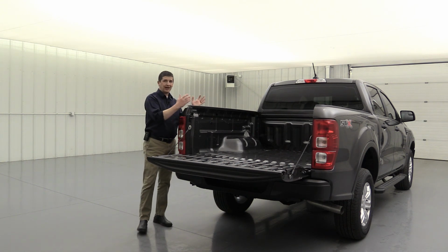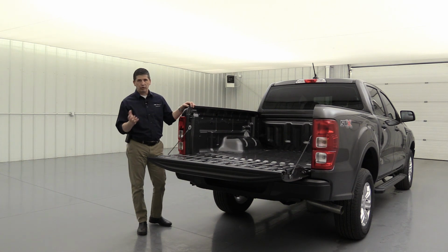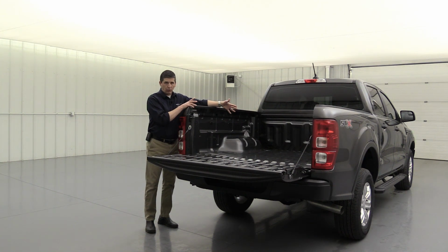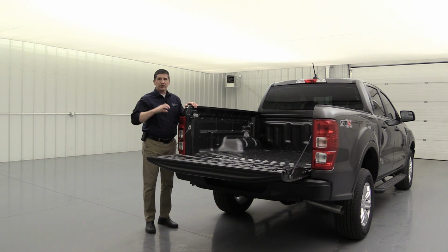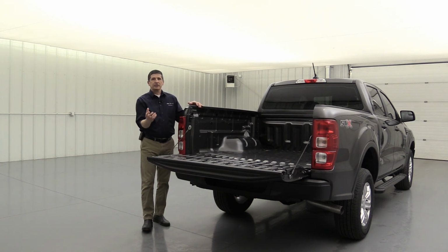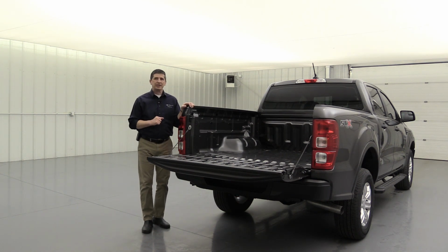Now, of course, that package is not available on your pickup box delete. Of course, makes sense there. Also, it's not available with your pickup box extender or a spray-in liner, of course. And then also, for some reason, not available with the tonneau covers. So I'm not sure on that. We're going to get to more accessories with the bed in just a little bit. But that package, again, is available on the 100 or 101A equipment group with a couple exceptions that it's not going to be available with.